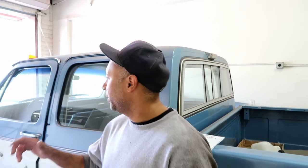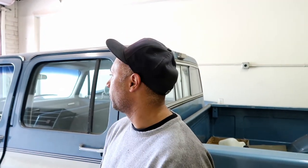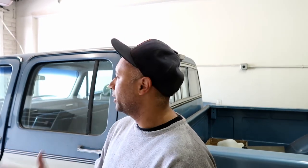Alright guys, big day today. I think we're finally ready to just about fire this thing up. So right now we think we have everything hooked up. All the wires are plugged in, the Holley's connected, the little dash monitor is connected.